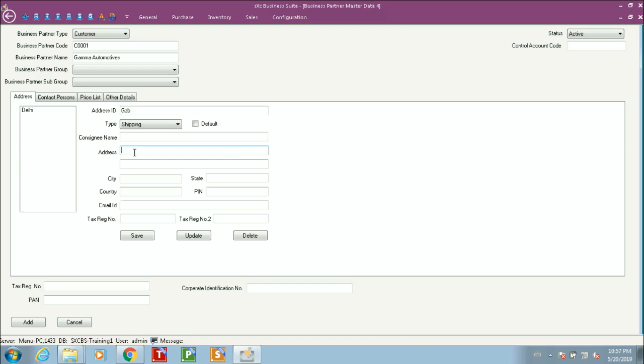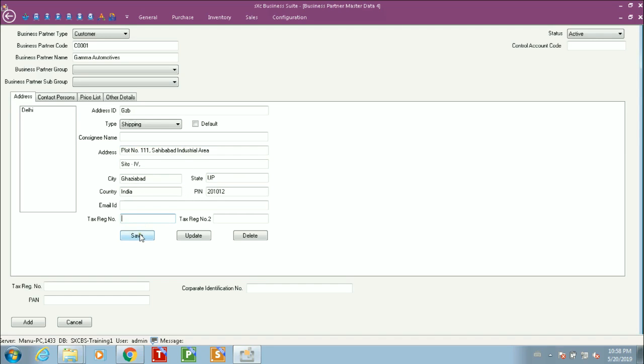And let us say here the address is something like plot number 111 Sahibabad Industrial site, and similarly we can put the GST numbers also.